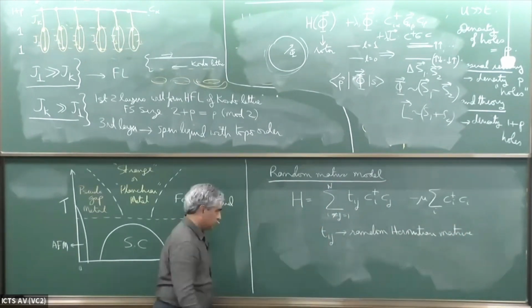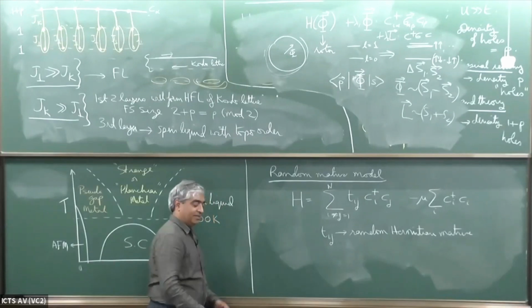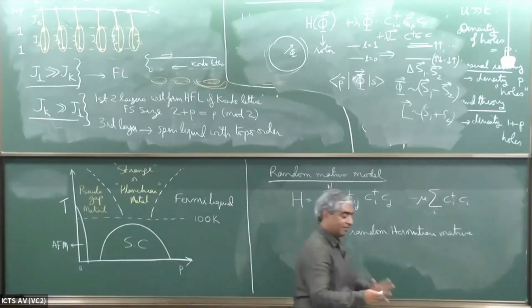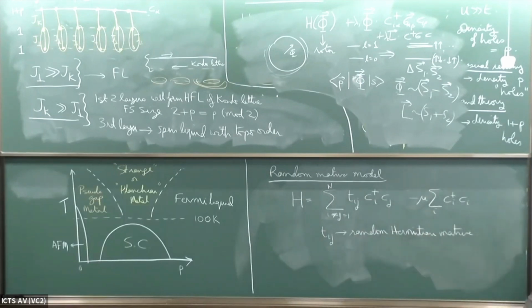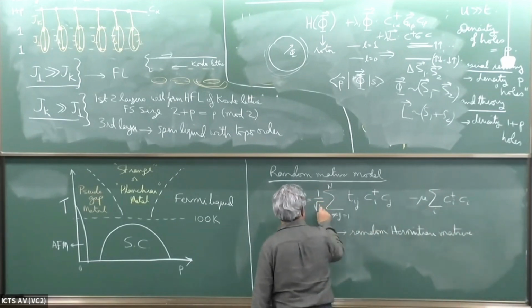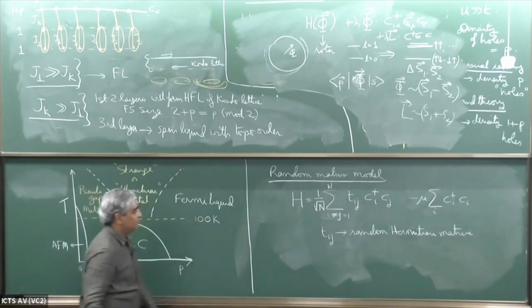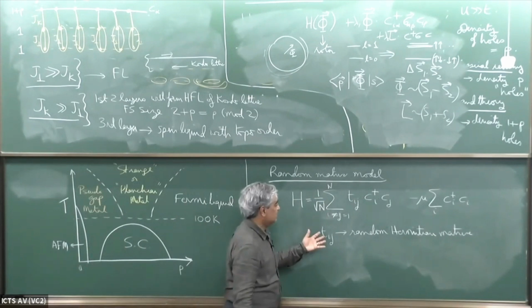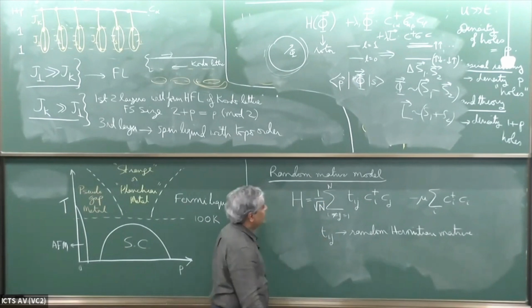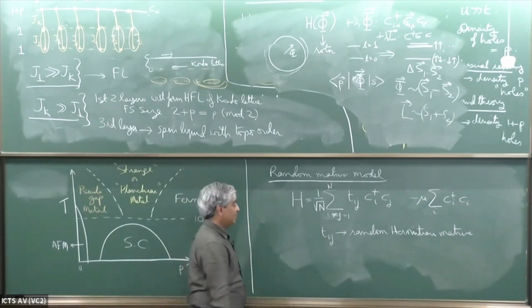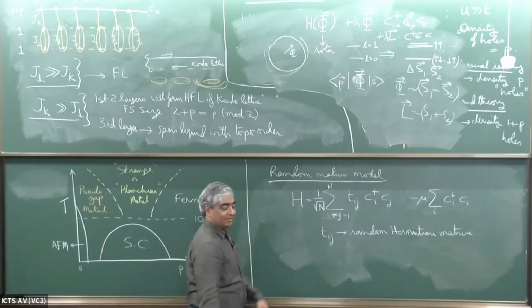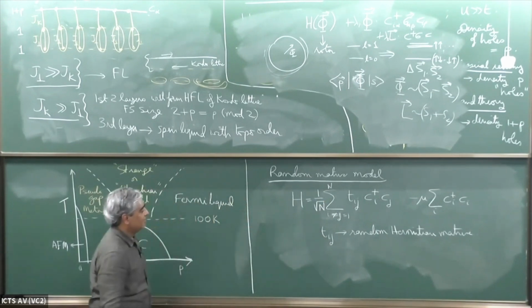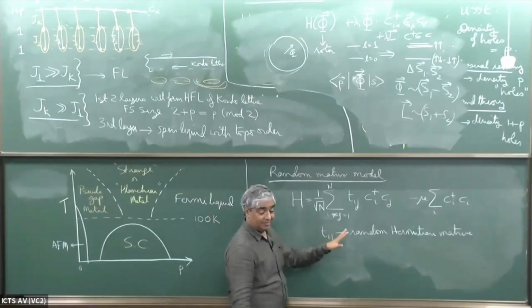So what does that mean? Well, each T_ij is a random number, an independent random number. Beyond that, actually, you don't need anything else. And it's conventional to put a 1 over square root of n here, as you'll see. So we're interested in the limit n goes to infinity of the eigenvectors and eigenvalues of this random matrix. So that's what's canonically called the random matrix problem. Originally, I guess, it appeared in nuclear physics, and a huge amount is known about it.